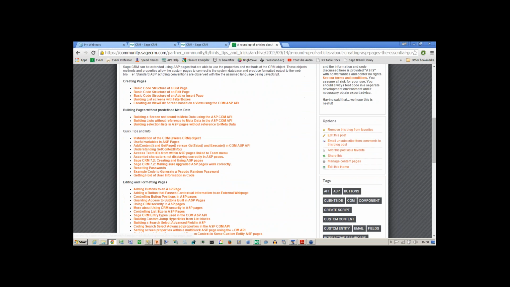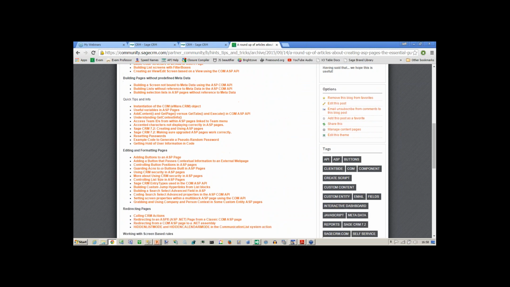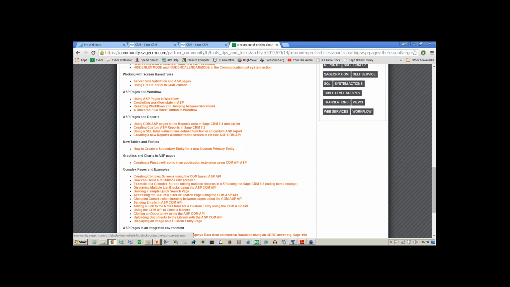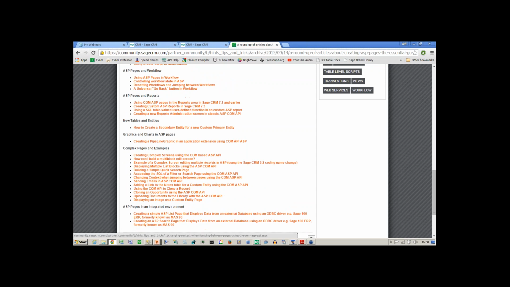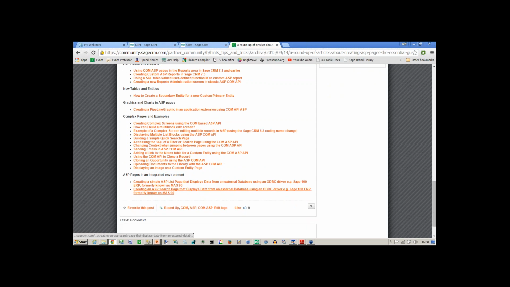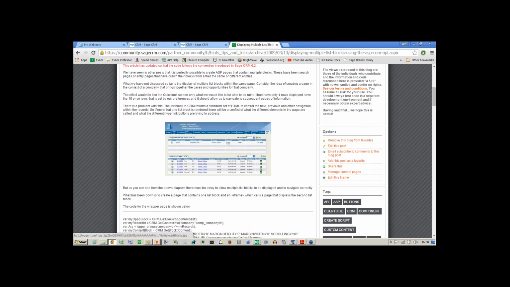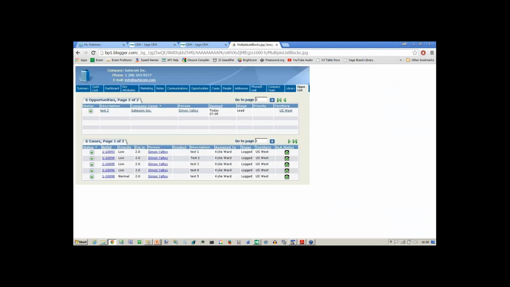And one of the articles that we should have within the more advanced topics is that there should be examples of creating multiple list blocks using the COM ASP API. So there's an article in here, as you can see. I'm not sure if this will come out particularly well, where you can have multiple blocks on the same page.